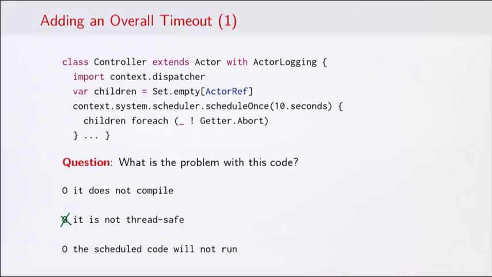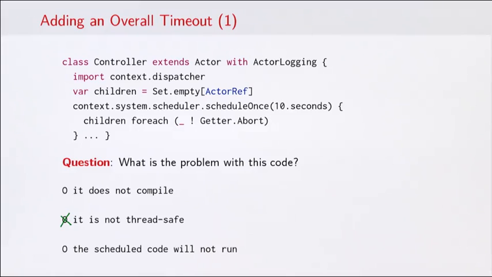And this means that there is no protection that this code might run concurrently with the actor processing the next message. And both of these codes, then the actor and this block, access the shared variable children, and they try to modify it or try to read from it. And that could have unpredictable results if there is no proper synchronization.